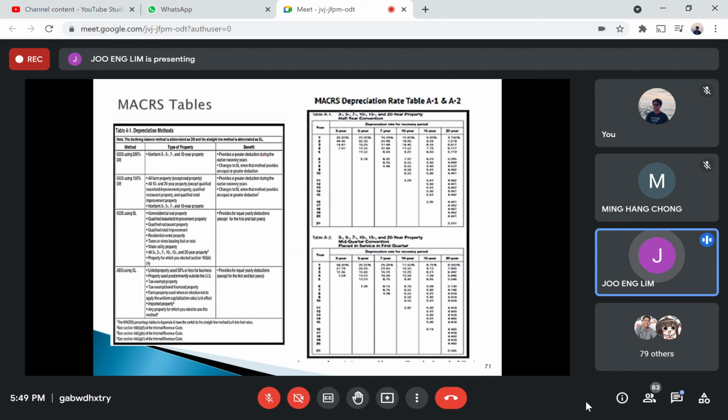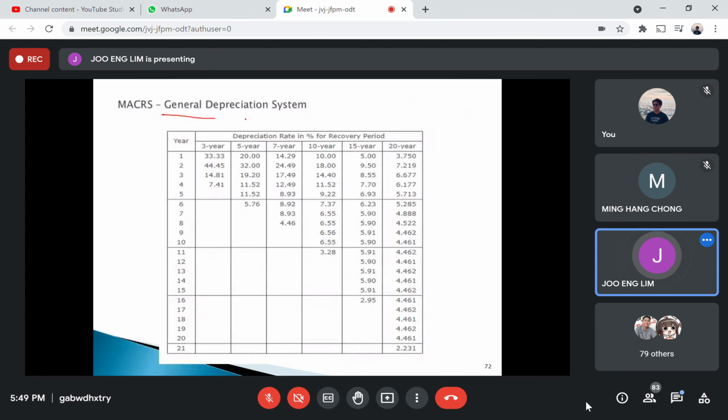Okay, so this is MACRS. I give you an example over here, so you go and read it. And this is the table. It's not clear, it's okay. Later we're going to use a clearer one. So we have 3 years, 5 years, 7 years, kinds of things. I also cannot see properly. There are different tables, so I'm going to show it to you. General. Okay, so use this one as your basis first.